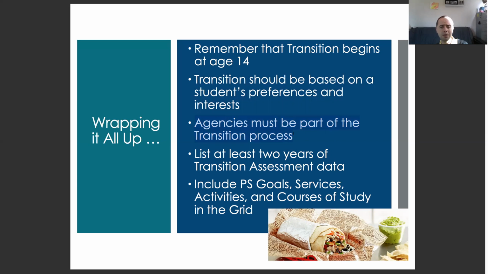In addition, we also want to make sure that we have agencies involved during this transition process. And speaking of assessment a couple minutes ago, we also want to make sure that we have our current year's assessment information, but also last year's assessment information as well. And finally, when we wrap things up in the grid, we want to make sure that we have our post-secondary goals, our services, our activities, and also our courses of study within those grids there. It's very, very crucial that we have all three.